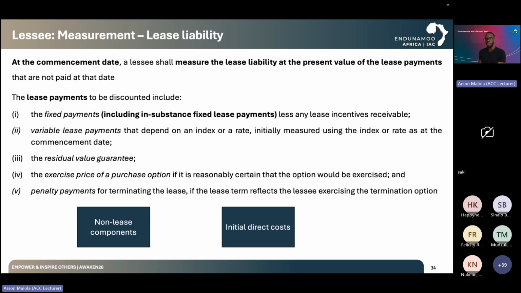Therefore, I don't include that lease payment as part of my lease liability, but instead I expense it when I incur it. So after year one, I produced X amount of electricity and incurred 5,000 rands because I did that. Therefore, I debit expense 5,000, credit payable or bank 5,000. So I'm accounting for it separately from my lease because it is a variable lease payment that does not depend on an index or a rate. I hope that answers your question.